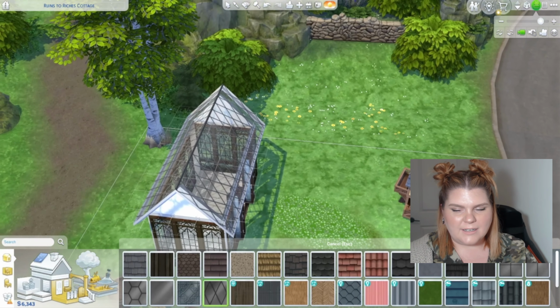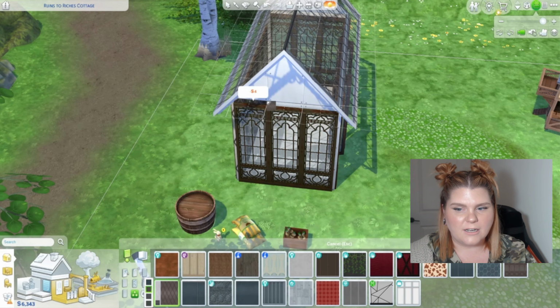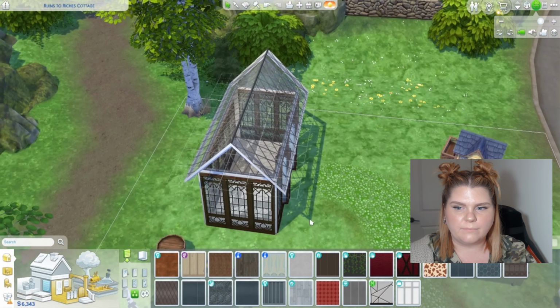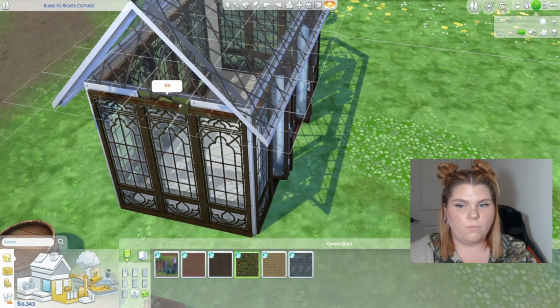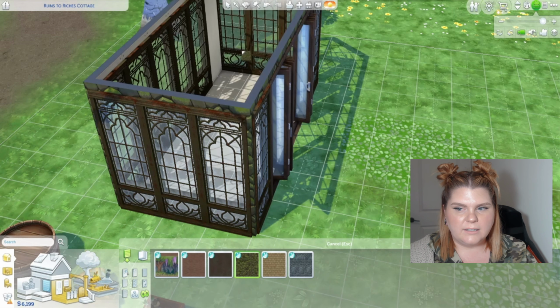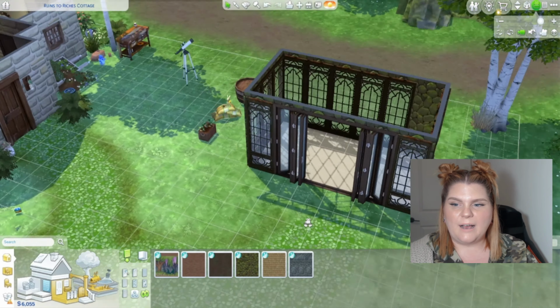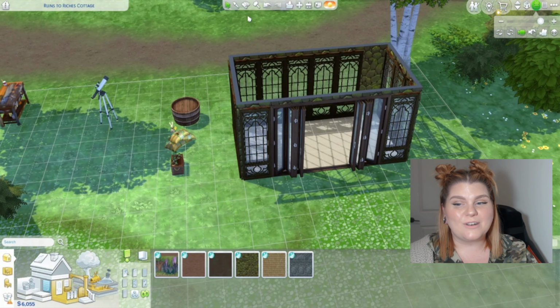I kind of like how the diamond panels look, so let's just go with that. And they do have diamond panel glass wallpaper to match, so we'll add that to the roof line. I'm going to press shift again while placing the wallpaper, and this will cover the entire building. We're going to click it on the outside, so that's covered, and press it again on the inside, so all the walls in there are covered as well.